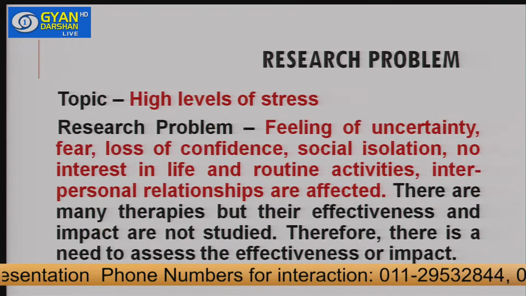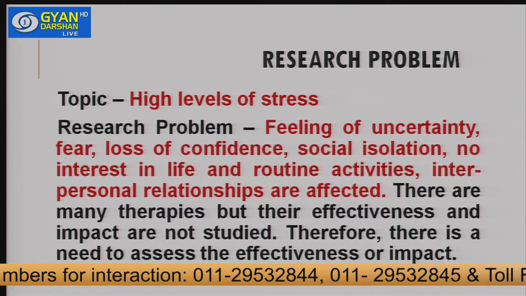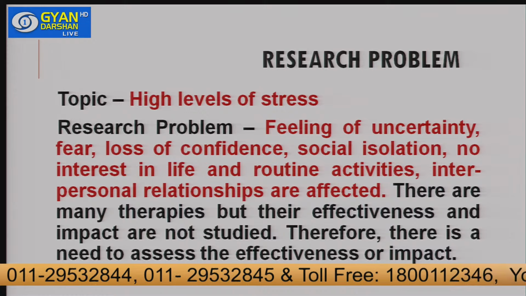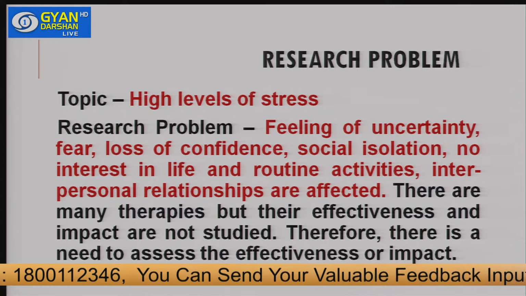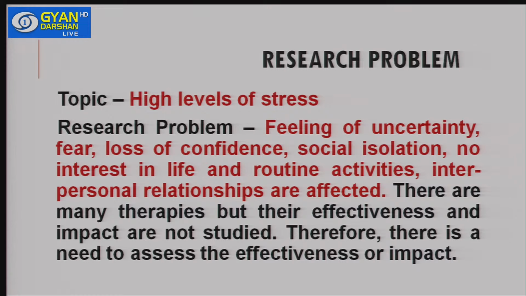High level of stress, feeling of uncertainty, fear, loss of confidence, social isolation, no interest in life; routine activities and interpersonal relationships are affected. So the patient is depressed, maybe anxious. There are many therapies, but no one has seen their effectiveness. Everyone is trying one therapy, and if it is not effective, try a second therapy. But what is the impact actually? Where is the evidence? You want the patient to get one therapy which has good evidence and reduces the stress. Maybe you want to try a touch therapy, music therapy, or some other therapy.